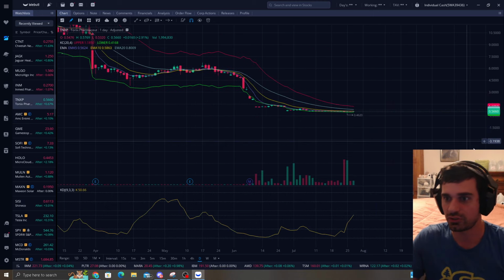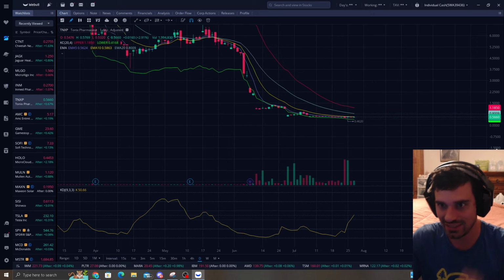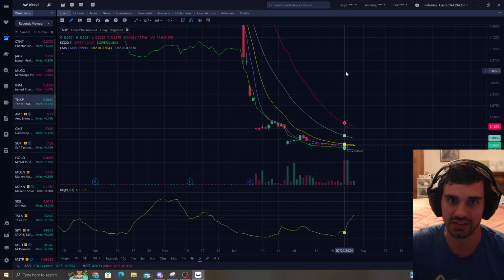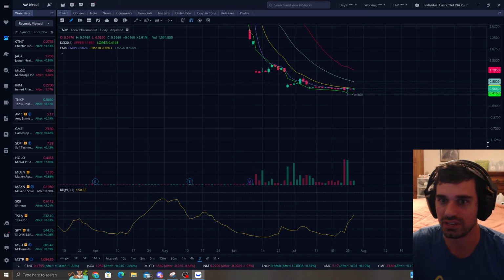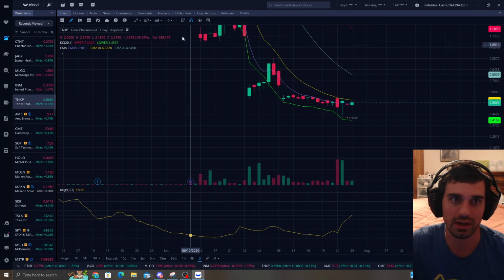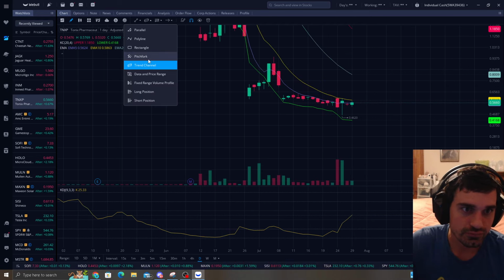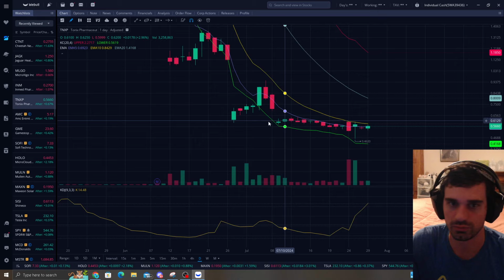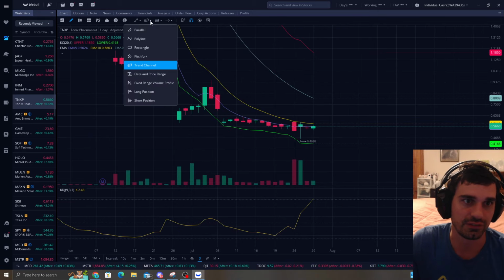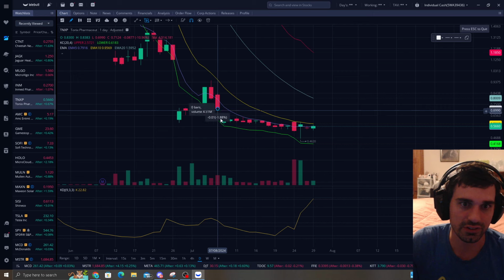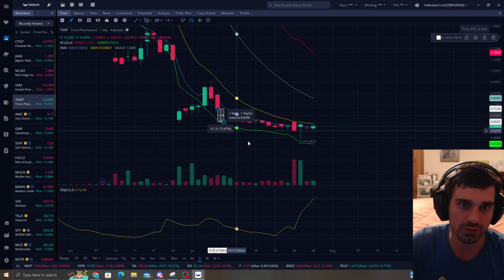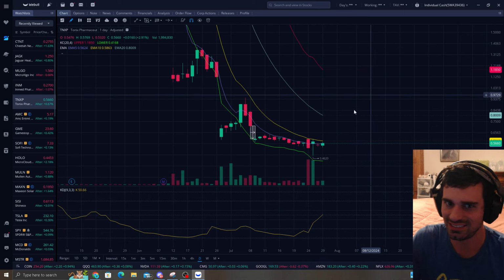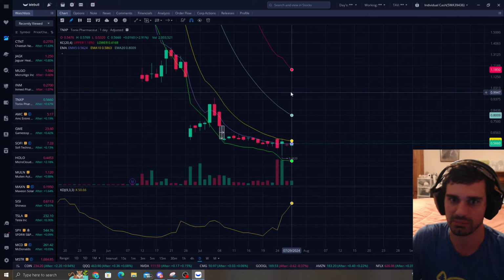TNXP is an interesting one. If you guys like biotech, TNXP is the one. It's very hard, but as you can see, there's plenty of gaps to fill. I have no doubt that we can fill at least one of these gaps right in here. If you look right in here, we have a gap at the 78 cents region. I have no doubt we can fill that, guys. So let's look into this gap. We don't have to fill all of them, but if it goes there, you're looking from 50 cents all the way to at least 70 cents. That's not a bad gain, right?